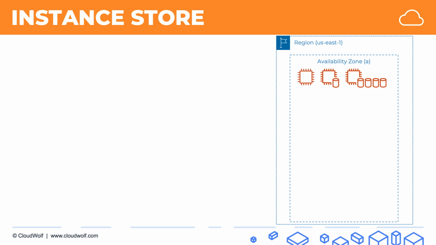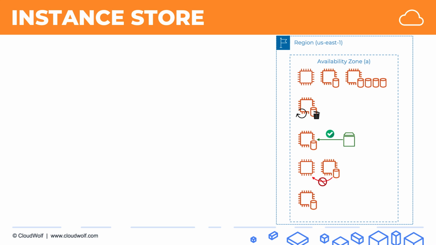Now, a few other features of instance storage: if you stop and start an instance, and that's our icon for stop-starting, then the data on the instance storage will be lost. In terms of attaching EBS volumes, you can attach EBS volumes as normal, nothing changes there. Then if you have several instances, you cannot move instance store volumes from one instance to another, unlike EBS volumes, which you can detach and reattach. And another thing is if you create an AMI from an instance with an instance storage volume, then the instance storage volume will not be included in the AMI.